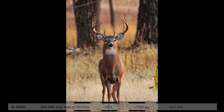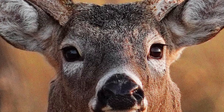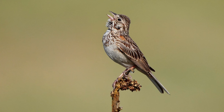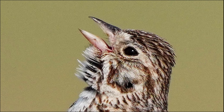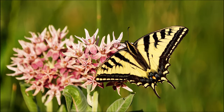Here's the bigger whitetail — we'll zoom in at 100% and then 200%. There was also a song sparrow standing on a stalk. Here's the original as I took it, then how I would crop it for my website, and here's the sharpness at 100% and 200%. I also got out of my car for a couple of shots — namely this tiger swallowtail butterfly. Here's the original, then I would crop it to remove some flowers on the right-hand side, and here's the 100% crop.